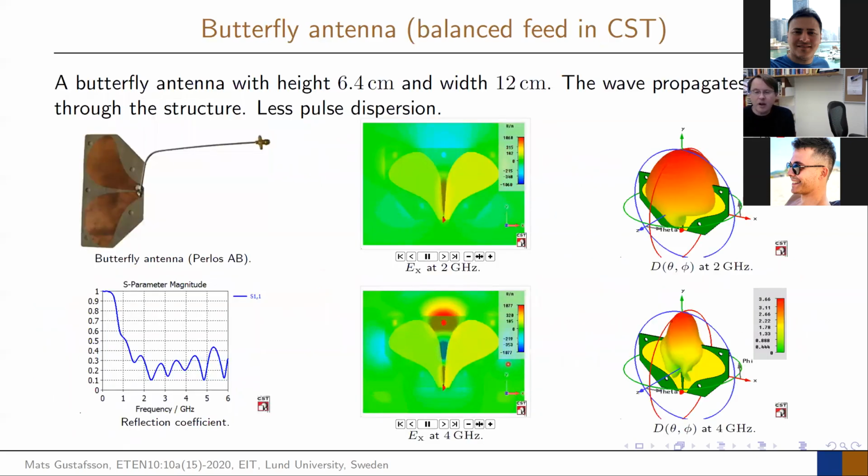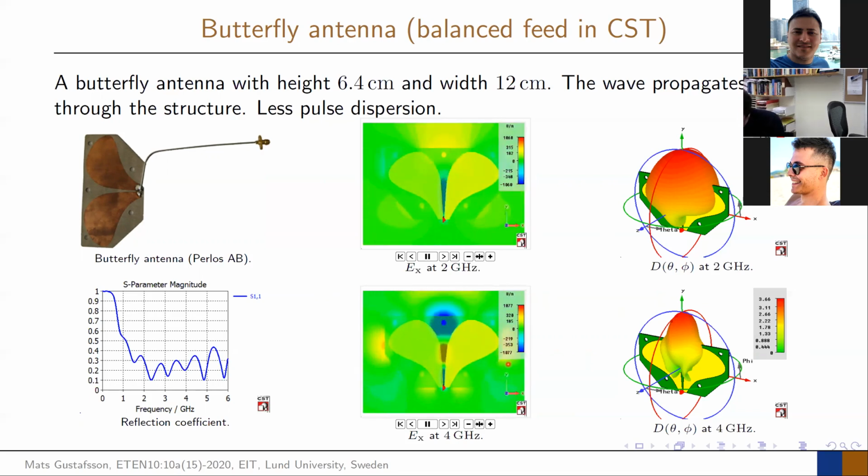Okay, so let's look at more types of broadband antennas. And if we think about these things with this dispersion, that is a problem if you would like to transmit the pulse. Then you can start changing the shapes of these ones. What you need to do is, in some ways, make a nice transition of the wave, think almost like in acoustics when you have a horn that you're blowing in. Next week we'll talk about horn antennas.